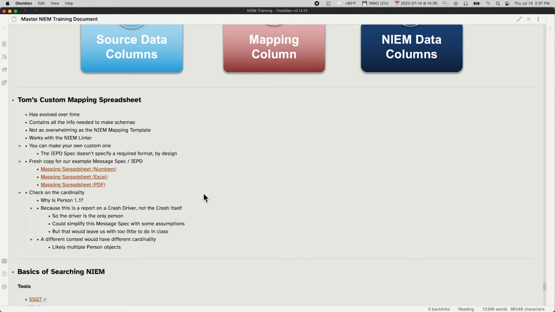I always advocate trying them all. Don't take my word for what's best. Number one, I'm not going to tell you what's best because I don't think there is one best answer on any of this stuff, on any of the tools, on any of the mapping spreadsheets, on any of the techniques. There is no one true way. Everybody has what works best for them. And all I can show you is what works best for me. And you're in a different boat. I've been doing this for 15 years. You're in a different boat than I am. One of the other options might be the right option for you.